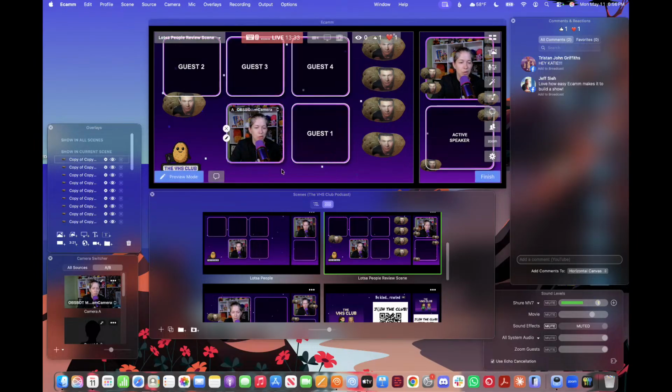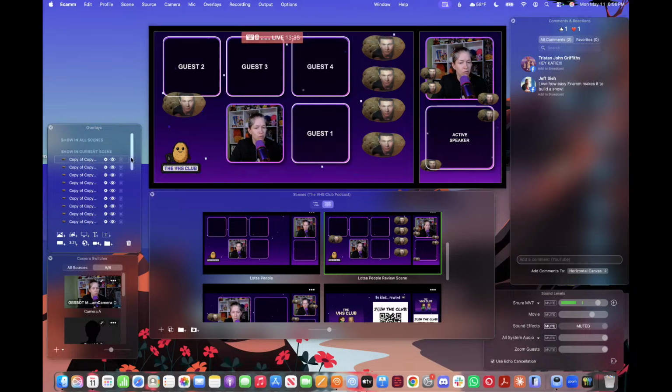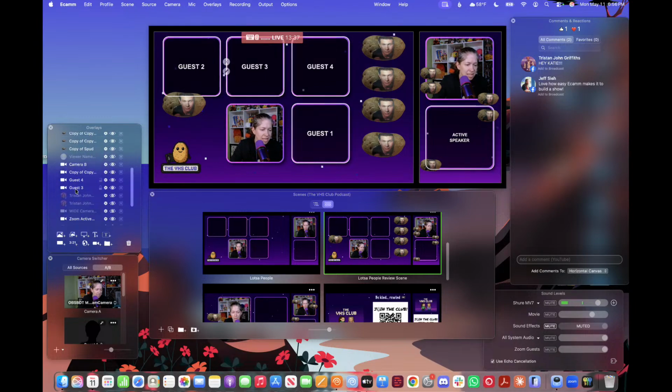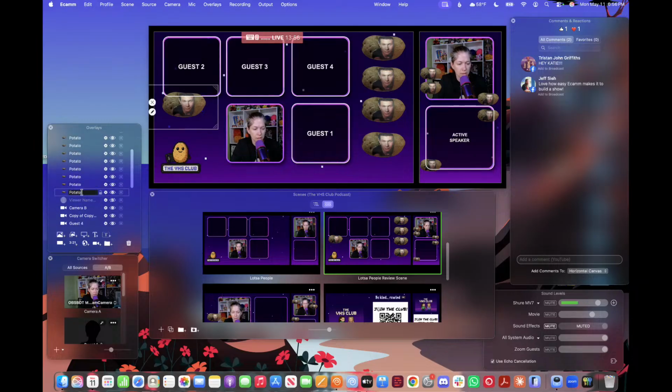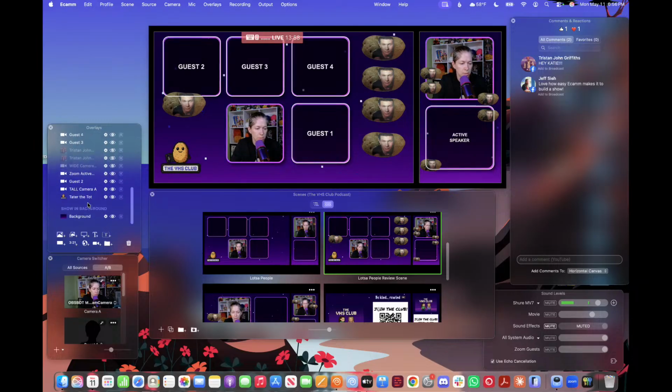And I'm walking through Ecamm as well and showing some of my favorite scenes. See, this has been driving me crazy because I'm just copying and pasting, and it changes the names for everything, which is kind of silly. But I've been trying to keep more organized, so we'll just rename these all potato. It doesn't really matter. They can all just be potato.